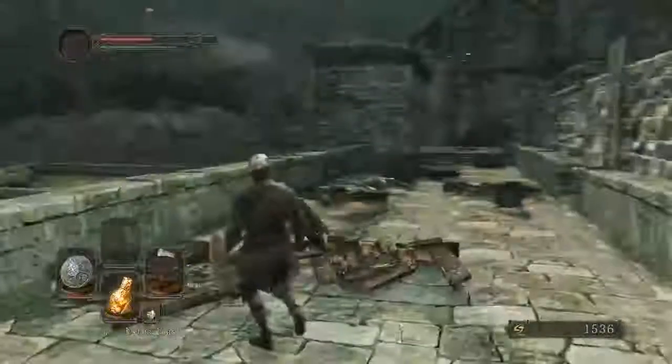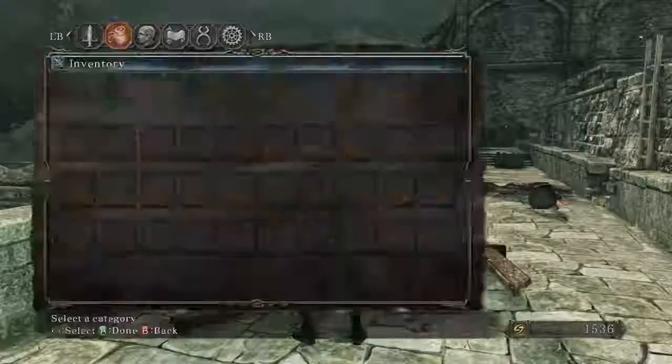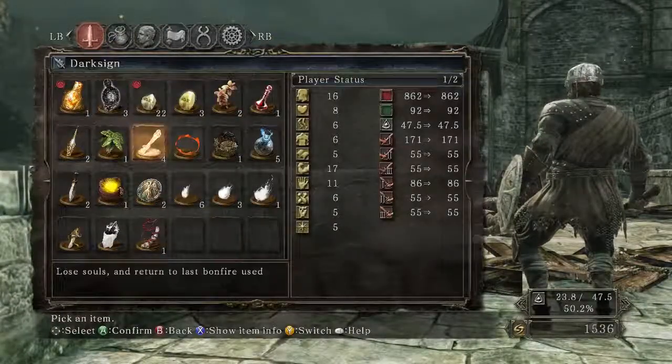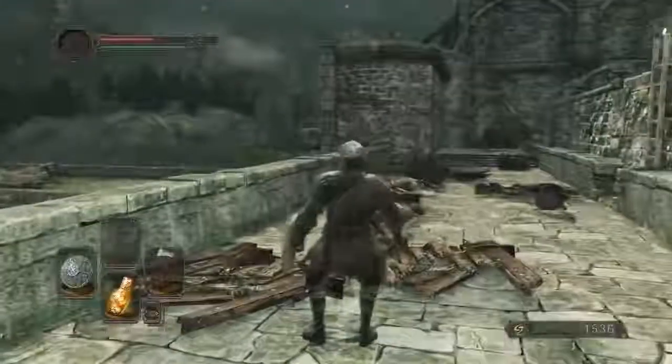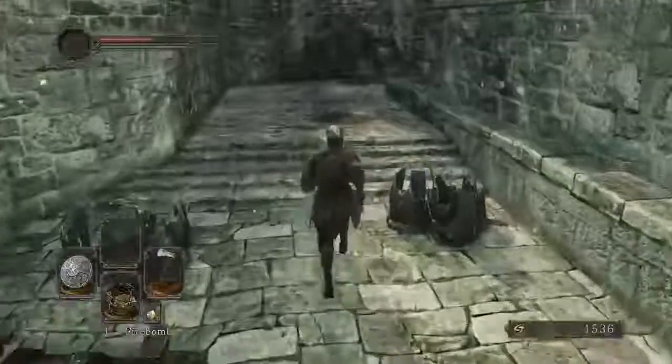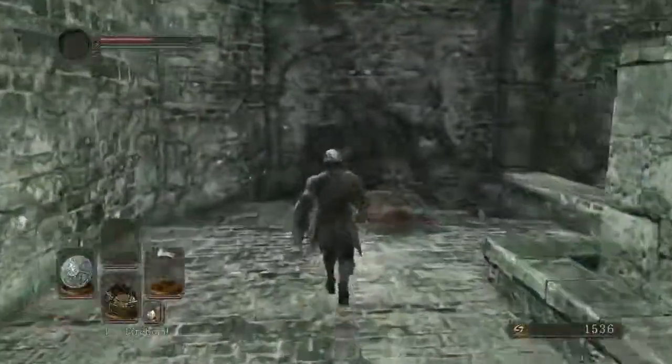This is why I bought fire bombs. I need to be able to do this. This is why I have fire bombs. Except I only have the one. So let's hope that I can get this on the first shot, because fire bombs in this game are kind of weird. How are they kind of weird? They just have a really weird arc.